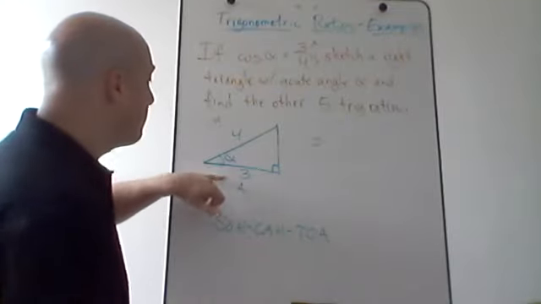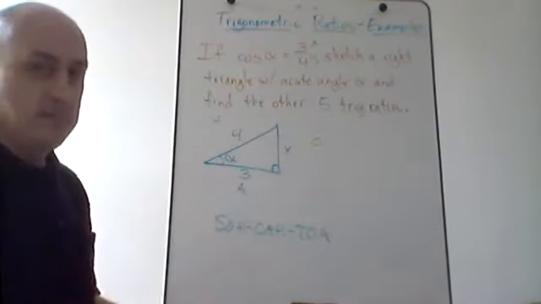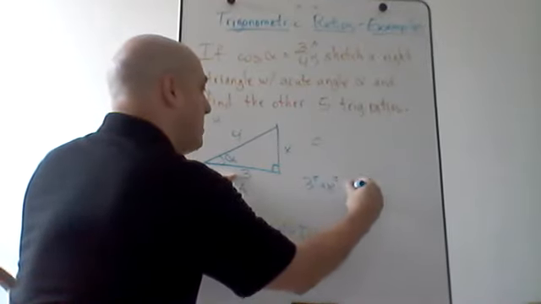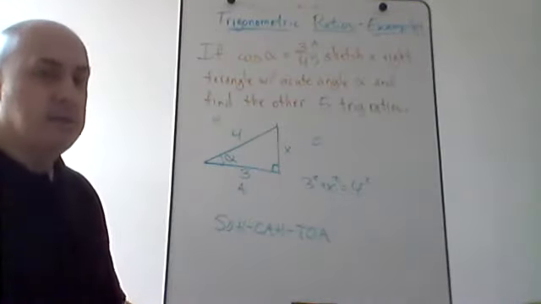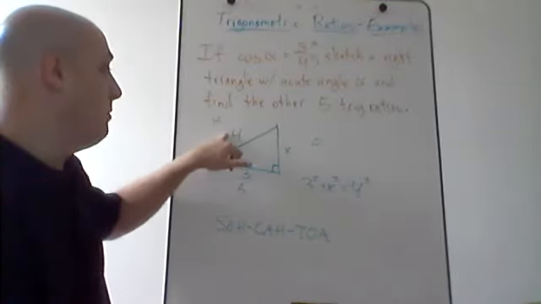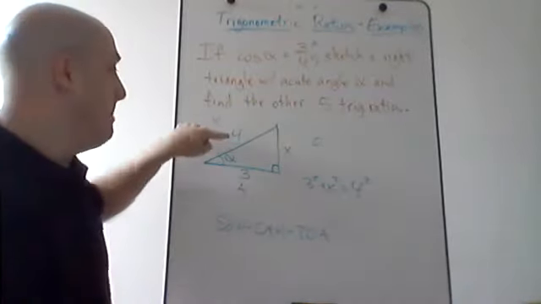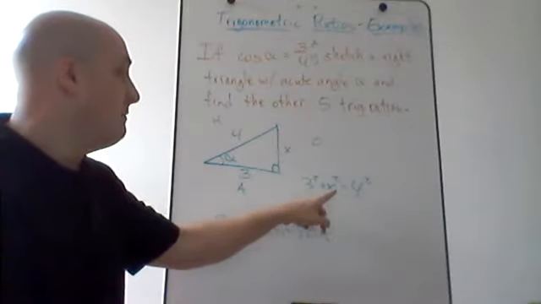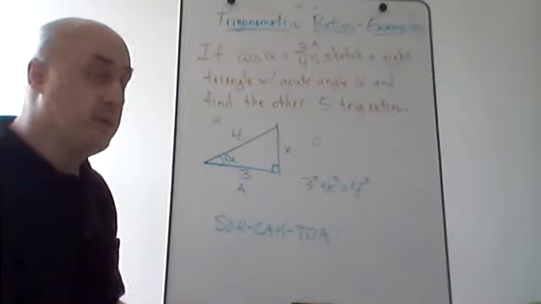But in this case, if I call this side x, the missing side that we don't have, then 3 squared plus x squared is going to equal 4 squared. Be careful when you're doing this Pythagorean theorem. I've seen a lot of students make a mistake in the past where, whatever two sides they have, they'll do 3 squared plus 4 squared equals x squared. Remember, it equals the hypotenuse squared, and my hypotenuse here is 4. So that 4 squared has to go on the other side of the equal sign from the x and the other side. Make sure you're putting each one in the right spot there.